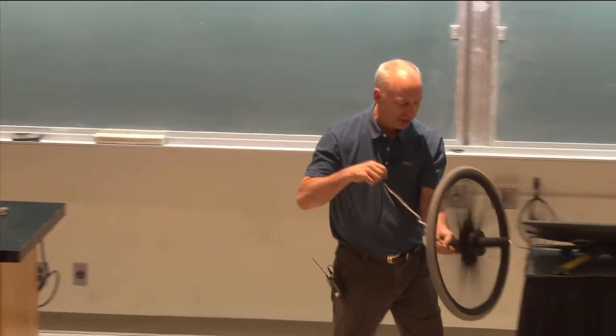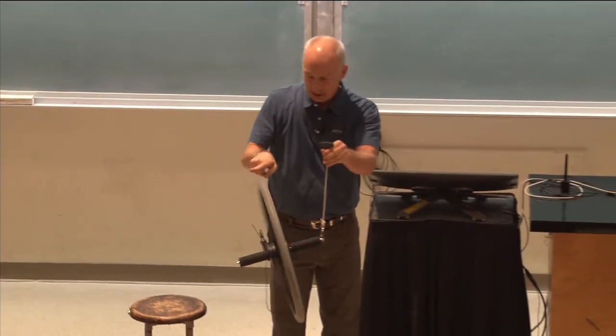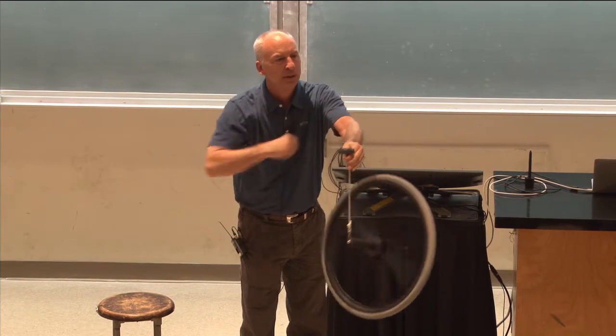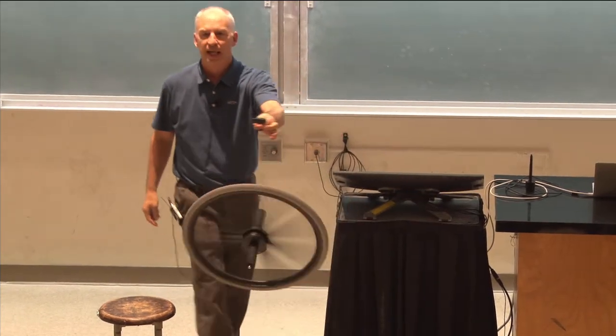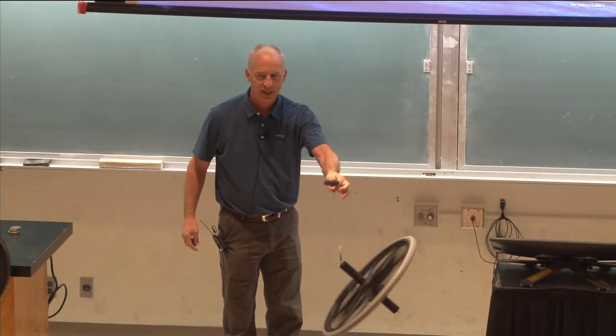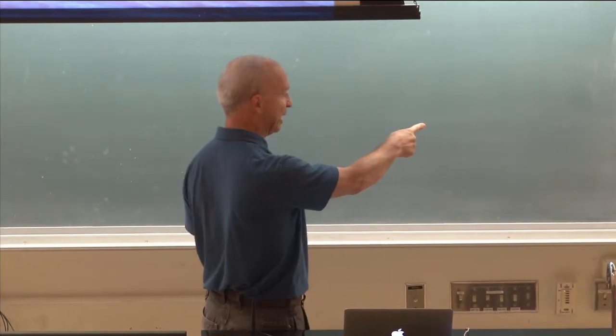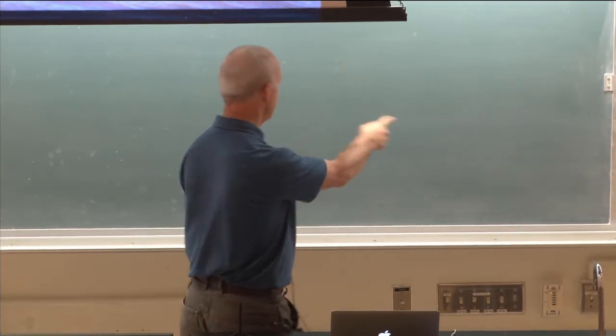analyze well, but what this is called is precession. This thing precesses around because there's a torque on it and it has an angular momentum. And so its angular momentum is always changing perpendicular to the angular momentum itself. When the angular momentum is this way and the change is that way, then it does that. And then the change is this way, so it does that. And the angular momentum vector just walks around.